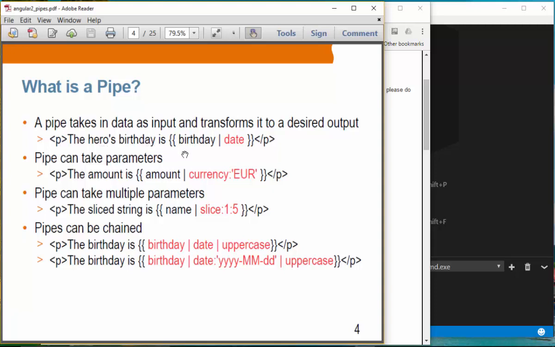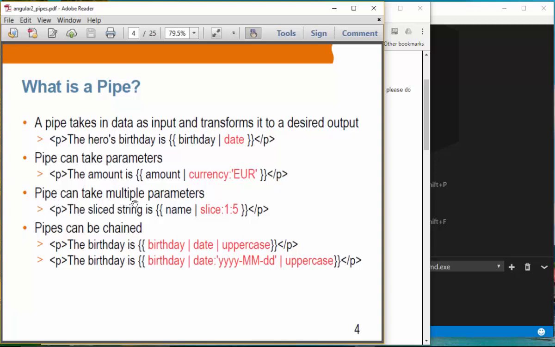The hero's birthday is, suppose this is birthday, containing some data object, and then the pipe notation is a vertical bar, and I'm using the date pipe, and it will convert this birthday object into a date in some default date format. A pipe can take parameters. In this case we have amount, which is a number type, then we convert it into currency, and you can specify the particular currency type, like euro or dollar and things like that.